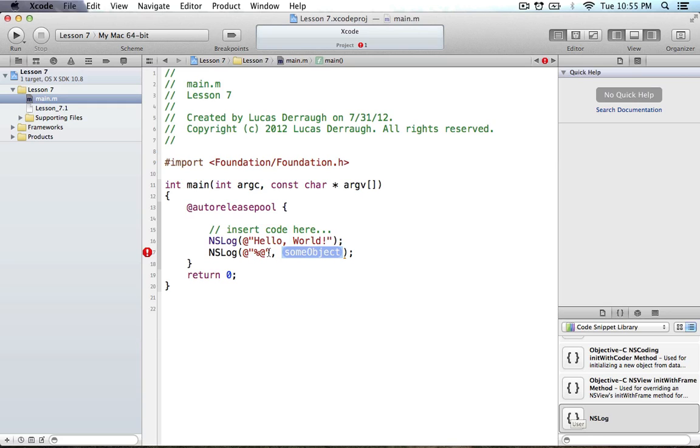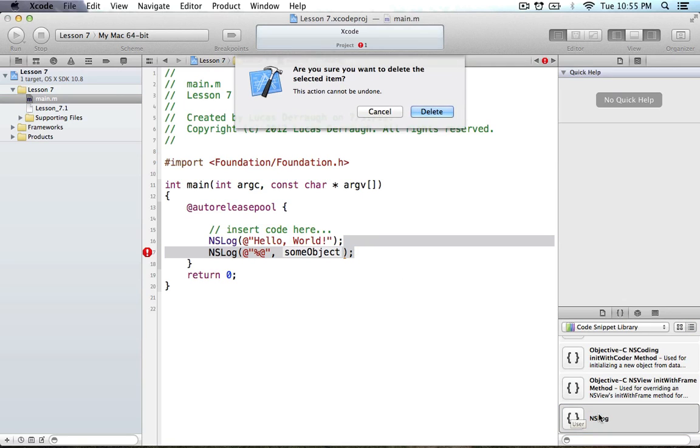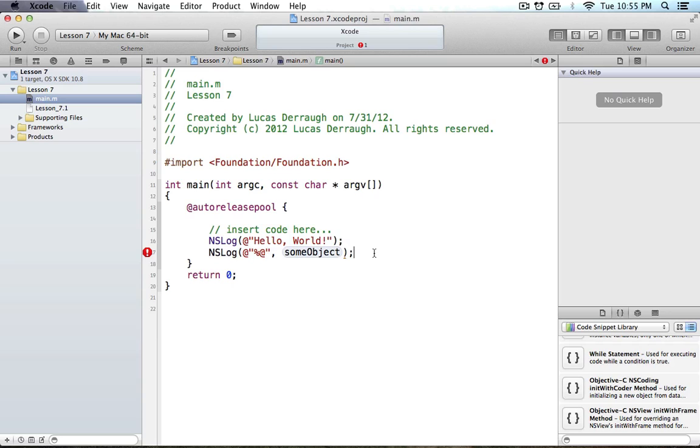And then you can also see that I can even get tokens to be in the code snippet as well, which means I can quickly tab through any of the tokens that I want in the NSLog. It's just a quicker way to code through what you want. So how do you create a code snippet? Well, I'm just going to go ahead and delete the one I have here. And let's say I want to create my own NSLog for my own use.